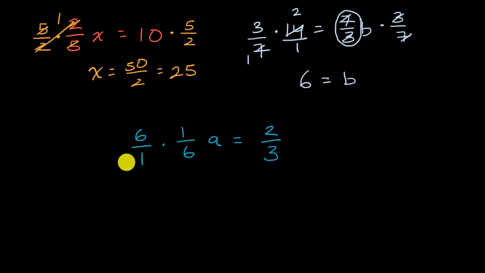When you multiply these, this is all going to be equal to one. So you're left with one a on the left-hand side. But of course you can't just do it on the left-hand side. You have to also do it on the right-hand side. So a is going to be equal to, over here we could say two times six over three times one. So that would be 12 thirds. Or we could say, look, six and three are both divisible by three. So six divided by three is two. Three divided by three is one. Two times two is four over one times one. So it's going to be four wholes or just four. And we're done.